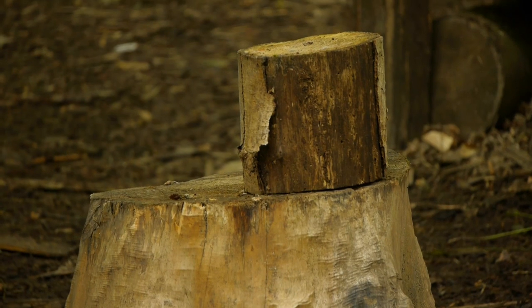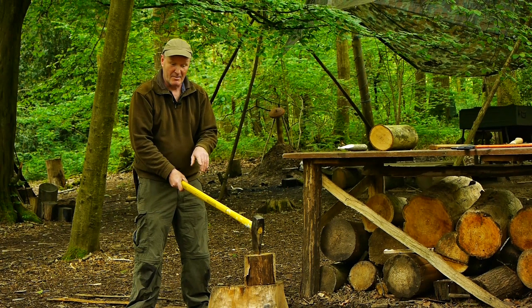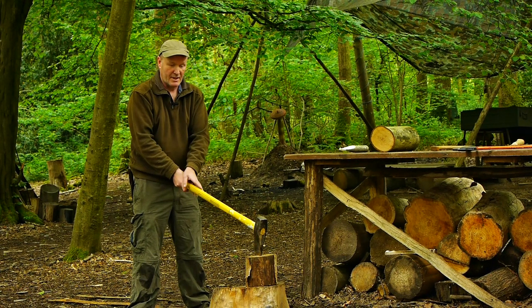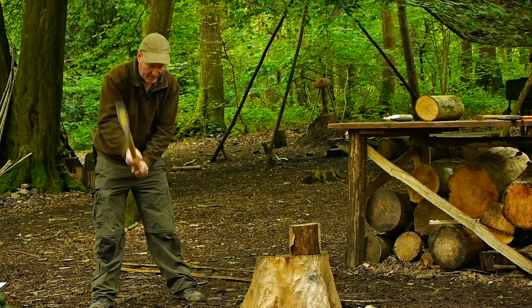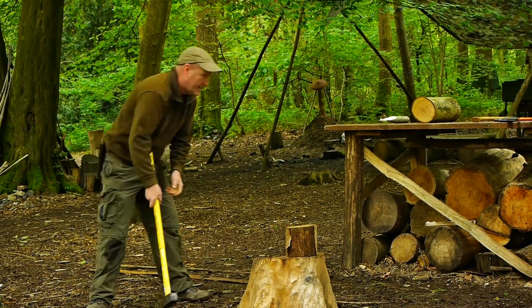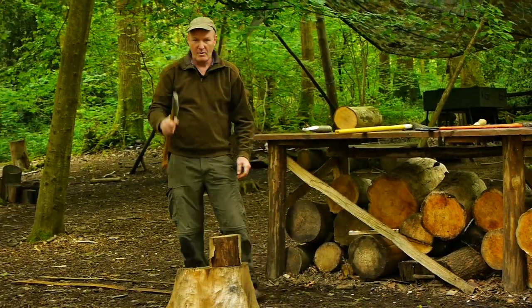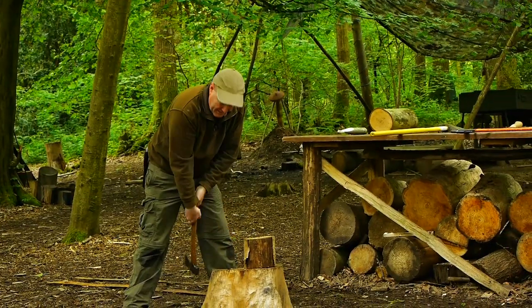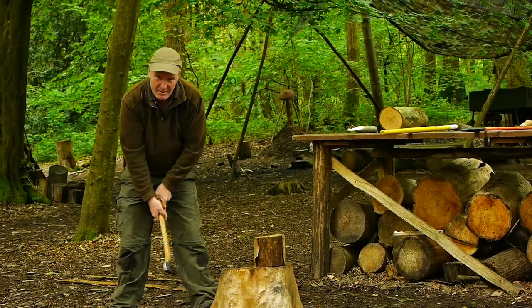What I've done is I've placed the log on the far side of the block to give me something to hit should I miss it. It's not such a problem with a long-shafted axe because if I'm far enough away and I miss the log completely it's quite likely to just bury itself in the ground. But in more of a camping scenario, if I miss the stump completely the axe is swinging back towards me and could potentially stick into my leg.